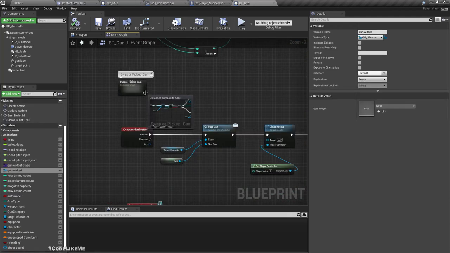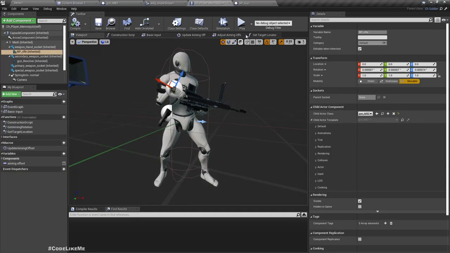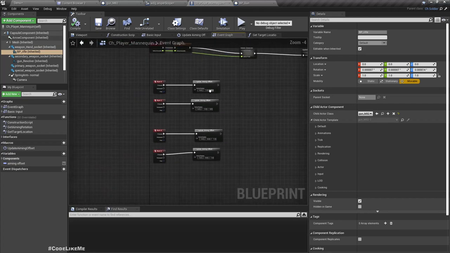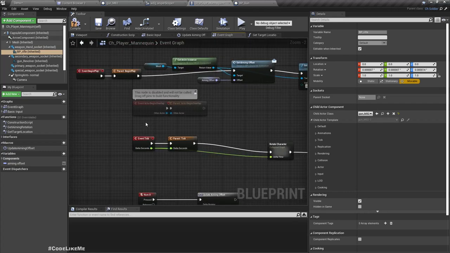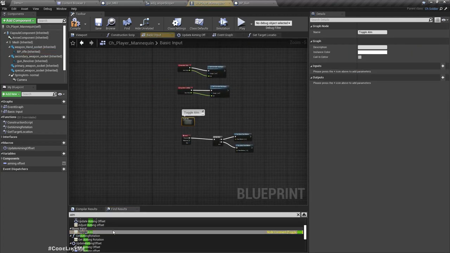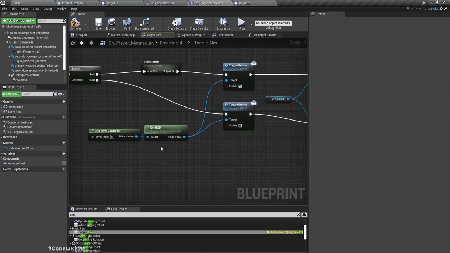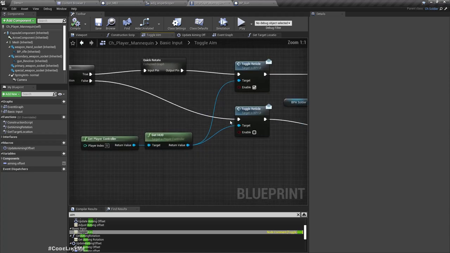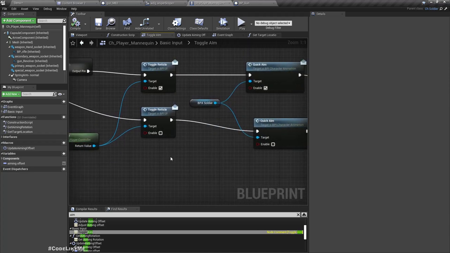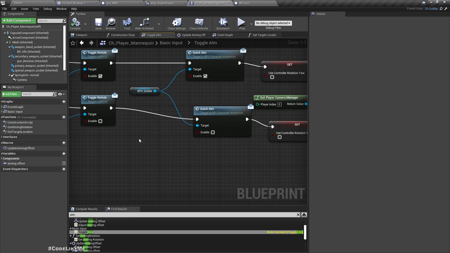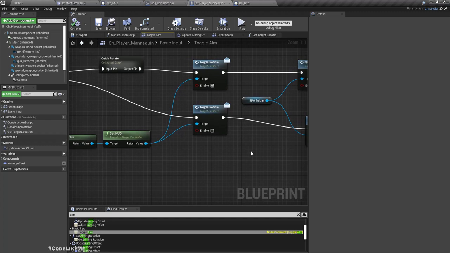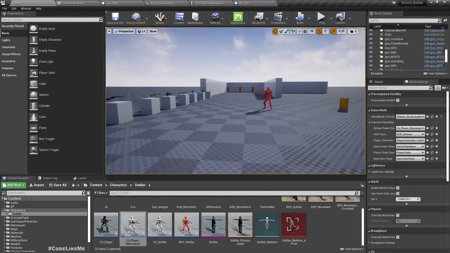When I aim, do I have an event here? No, but let me check the right click aim function. Right, toggle aim, it is in the basic input toggle aim. So here, yeah, we call toggle reticle. At the moment, reticle is in the HUD. I have defined it in the HUD, and we don't really call any function in the gun itself when we go to the aiming mode. All we have is this toggle reticle function, which I have defined in the HUD.